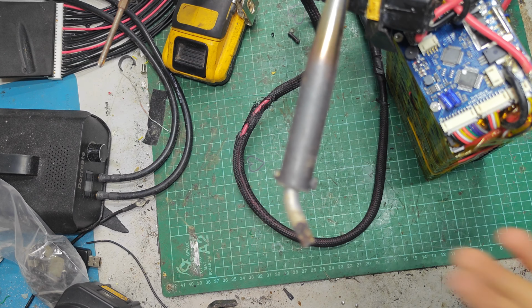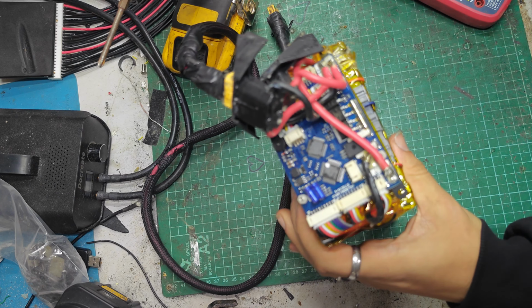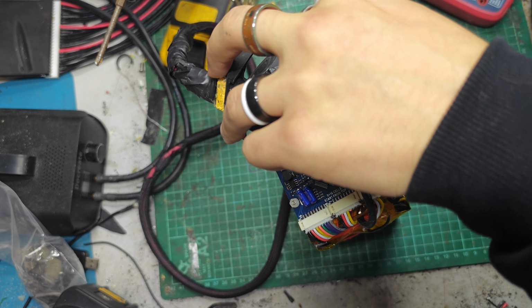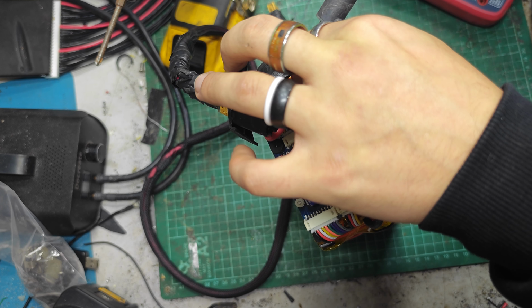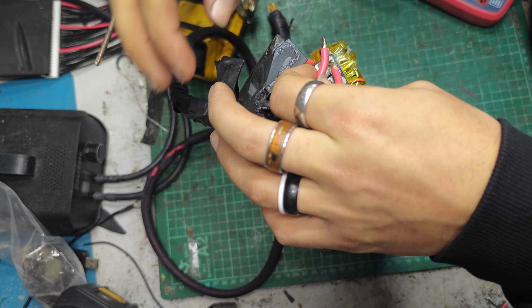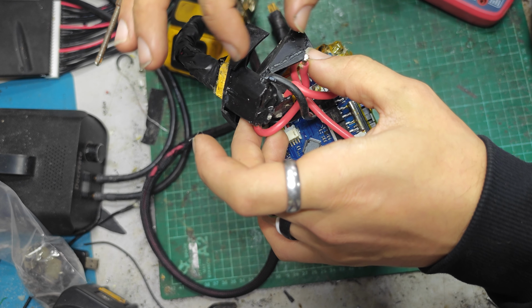Okay, right, I've got my big 100 watt. Cool, it's not focusing anymore, that's fine. Got my big 100 watt soldering iron heated up. I'm going to desolder the positive lead of this discharge port here, which for a 90 amp connector, is barely even soldered on. So it feels like it was perhaps a little overkill.